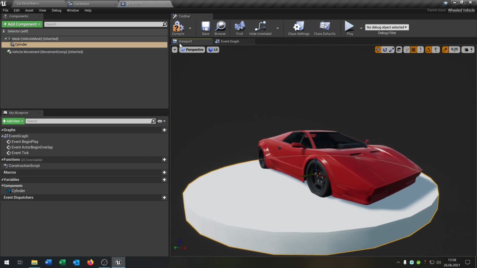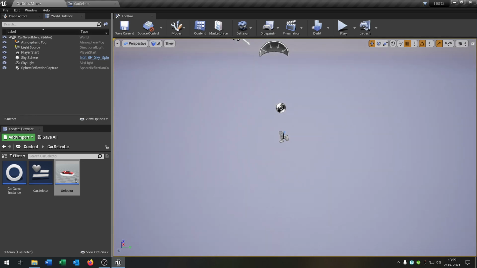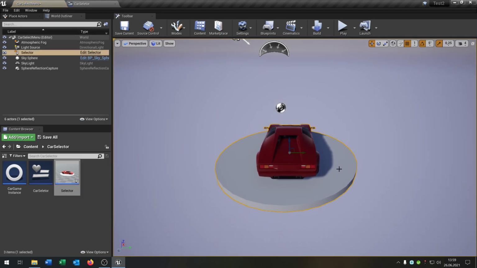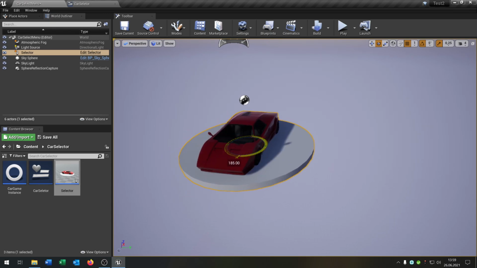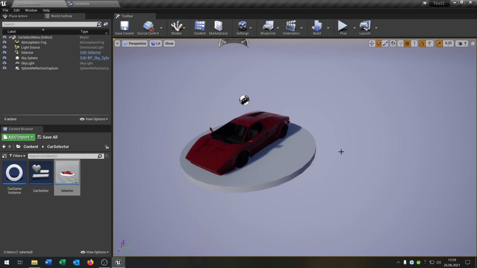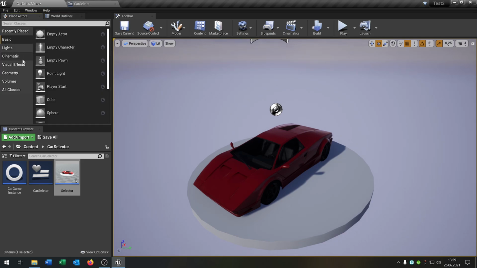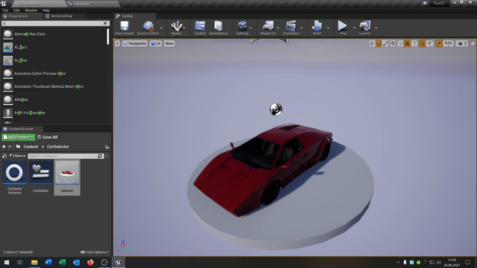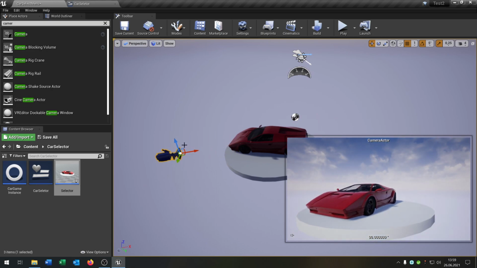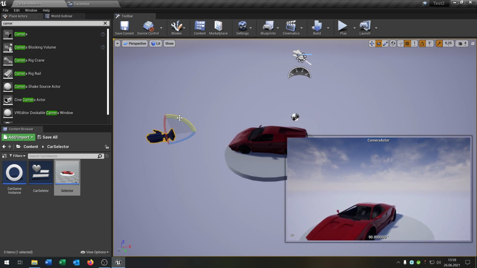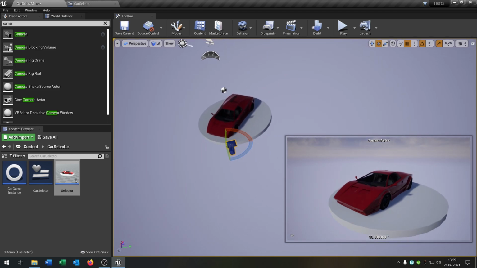No, that's okay. So, and then we can close this and put this into the world, so like that. And now when we spin it, you can see it spins the whole actor. Great. So what else do we need is a camera actor. So let's go to the basic one, cinematic, or just search for camera in this case. Put it right here. And you can make the position as you like. So like that.